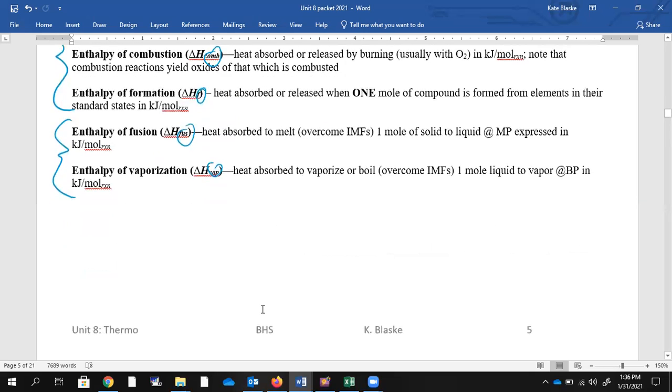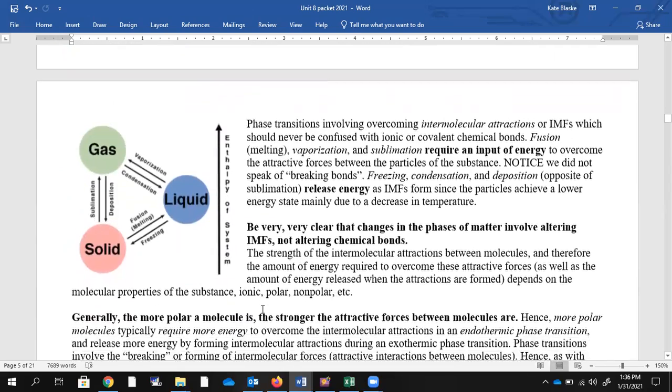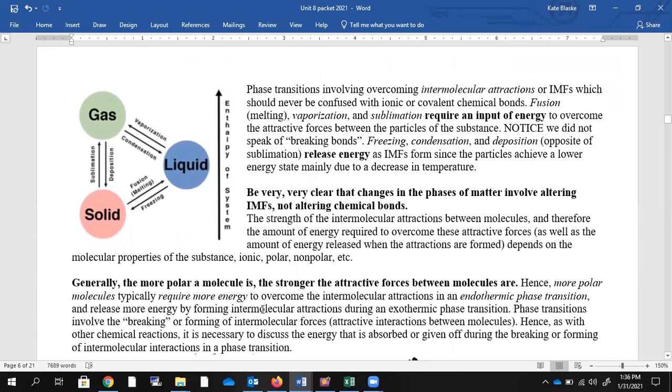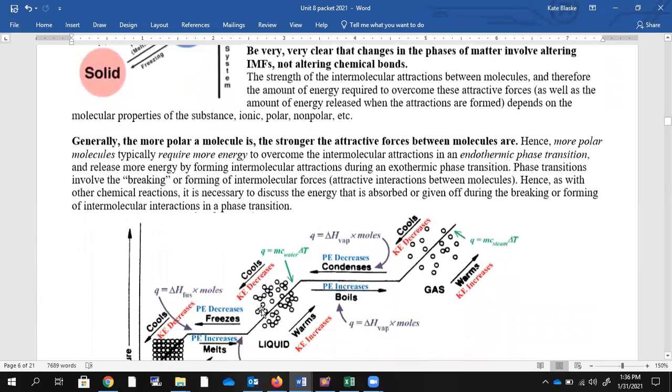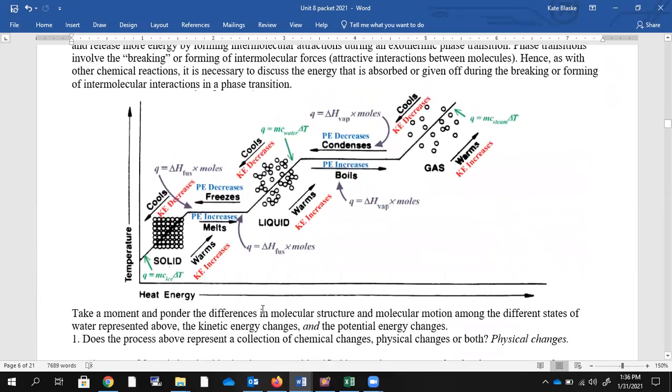So we can look at these state of matter phase changes a little bit differently. We can think about phase changes as talking about the breaking or forming of intermolecular forces. So this is very different from chemical reactions, but we have a sort of more general pattern to how this works. Now I know there's a lot of writing on this picture, and you might want to keep this one up because it's got all the color coding on it, but we've talked about these phase change diagrams in Gen Chem. And we're going to just sort of compare that to what we know now.